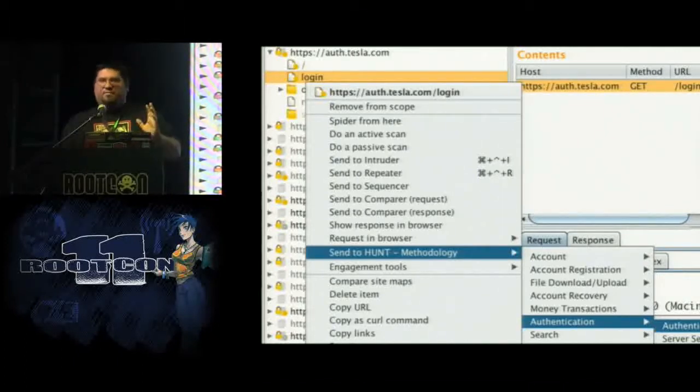So the idea here is maybe you have a boss and you're a tester, or a client, and they want to know that you tested all of these places of the application thoroughly. So what you can do with Hunt methodology is you can start sending requests to it and say, yes, I tested the account function, I tested the account registration function, I tested the file download and upload function, I tested all the transaction functions, and you can prove this by passing them the actual requests and export it and hand it to them as a JSON file. You could also script this up and turn it into a report. It's pretty powerful that way.